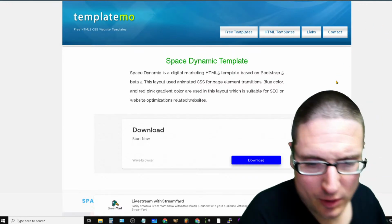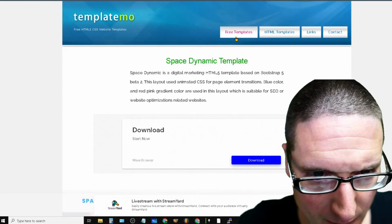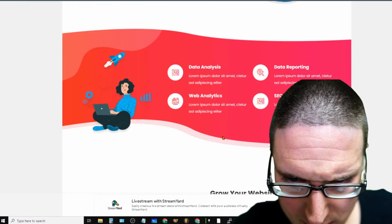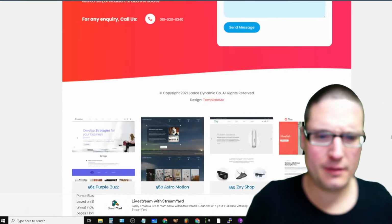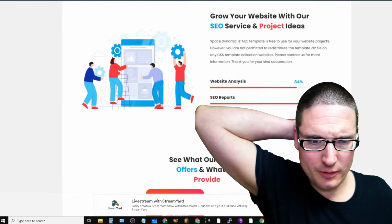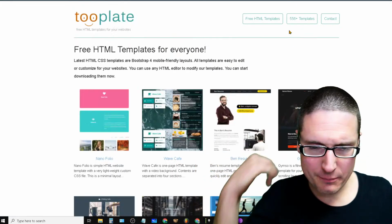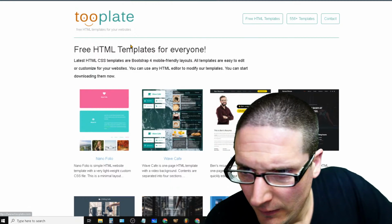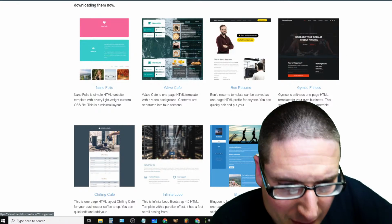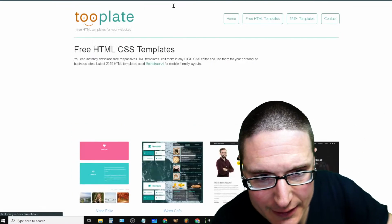So usually when I want something for HTML, I just come right into here. Nah, I want CSS too. So I think, I don't know yet. Let's keep looking. So that's pretty sick. We'll go to HTML templates. All right, let's take a look here. I like black, but I don't know about for this site. I kind of want it to look fresh and clean.